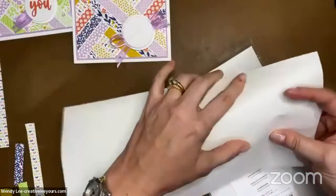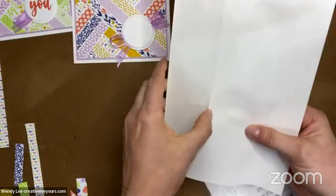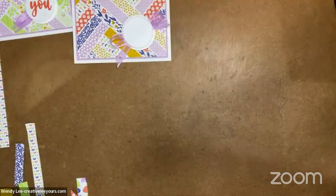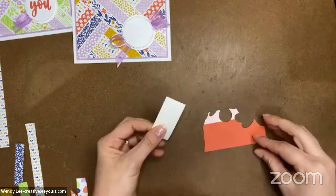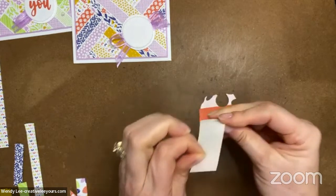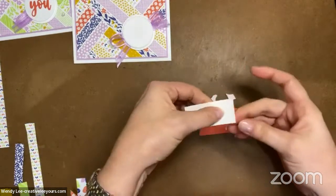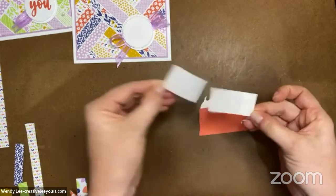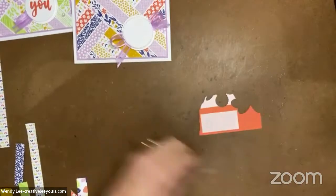So they have these, I don't know if you guys can see this. So there's backing paper on it and they're in sections, so like 2-inch sections. So I just cut off a piece and that backing paper makes it easy to expose the sheet and get that down on your cardstock. So I have a scrap, which is always harder, right? But I am going to lift that edge. Oh, and so that must have been where the seam was between two of those backing papers I was telling you about, right? So I'm just going to pull that off. This is the sticky side, and I'm just going to put that on my cardstock.